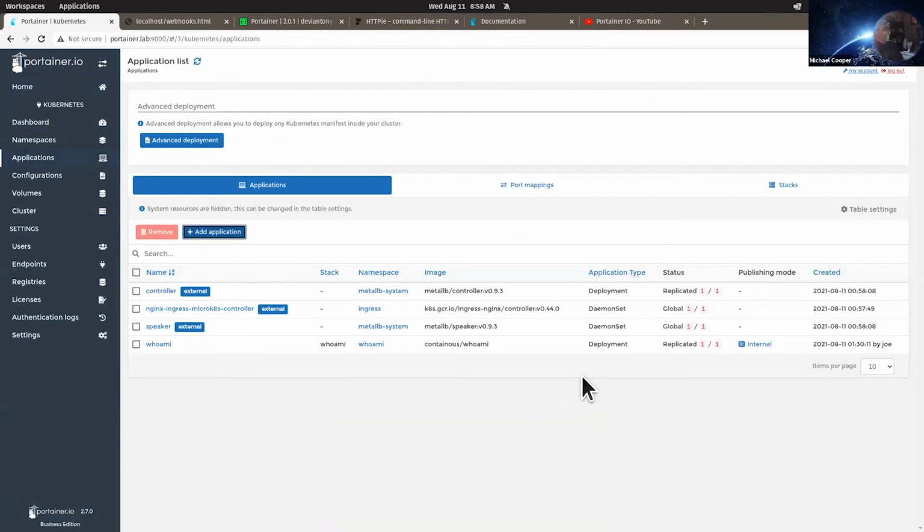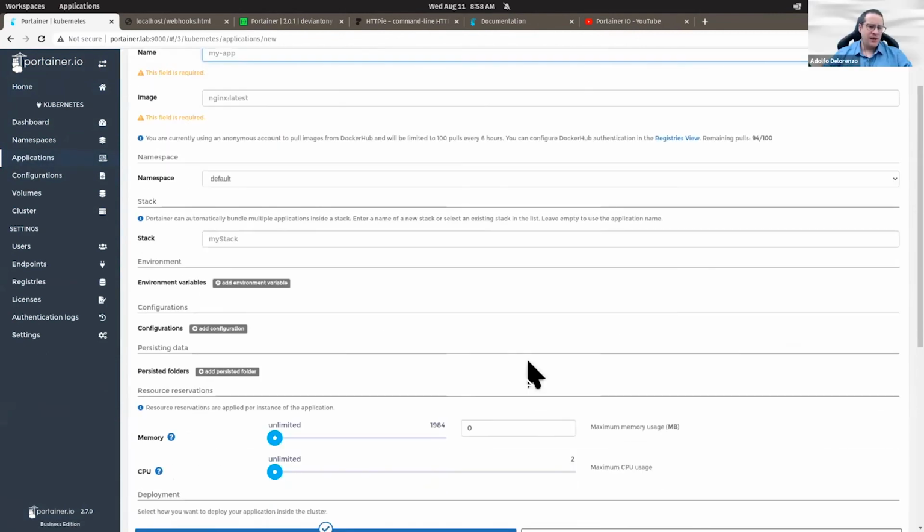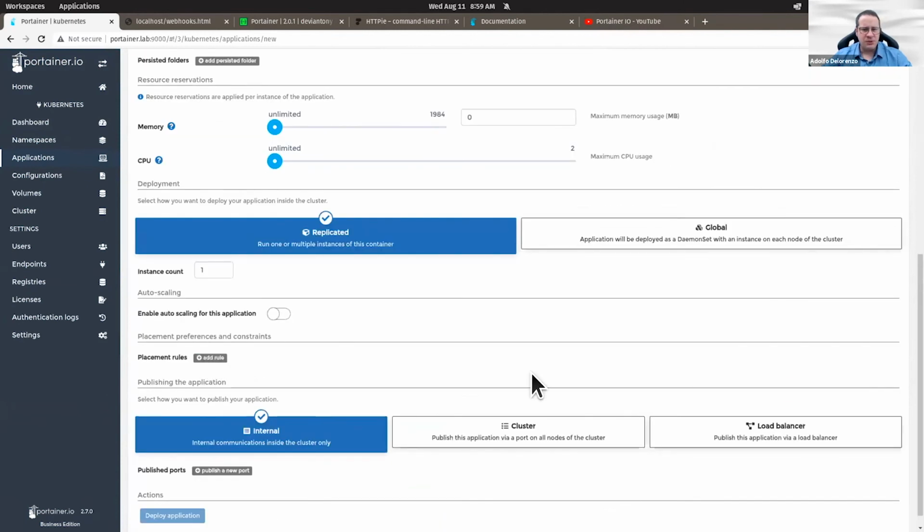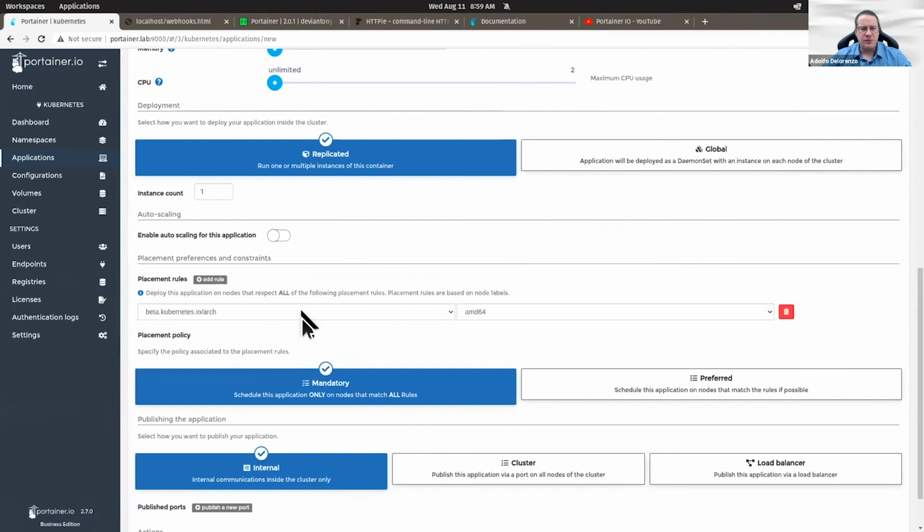So for instance, here on placement rules, if I had ARM64 and AMD64 machines on the same cluster, I would have the second option of ARM64 here.